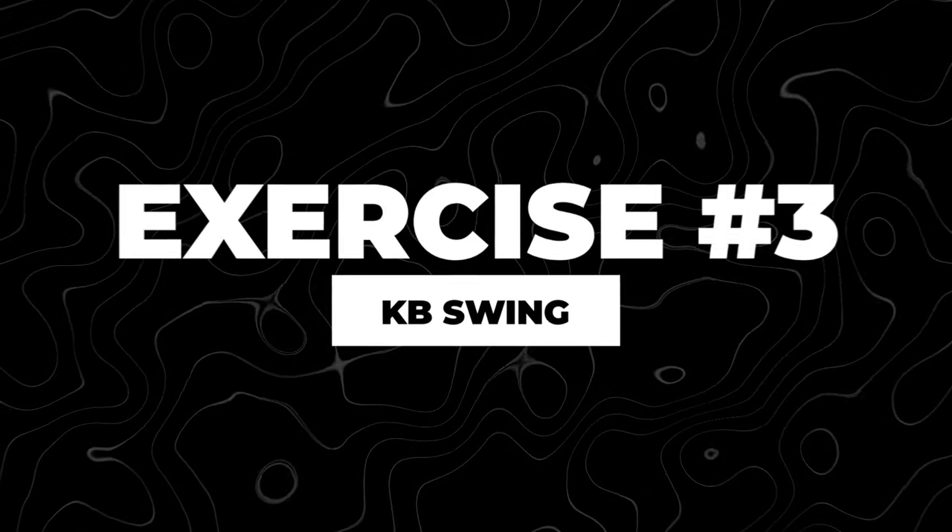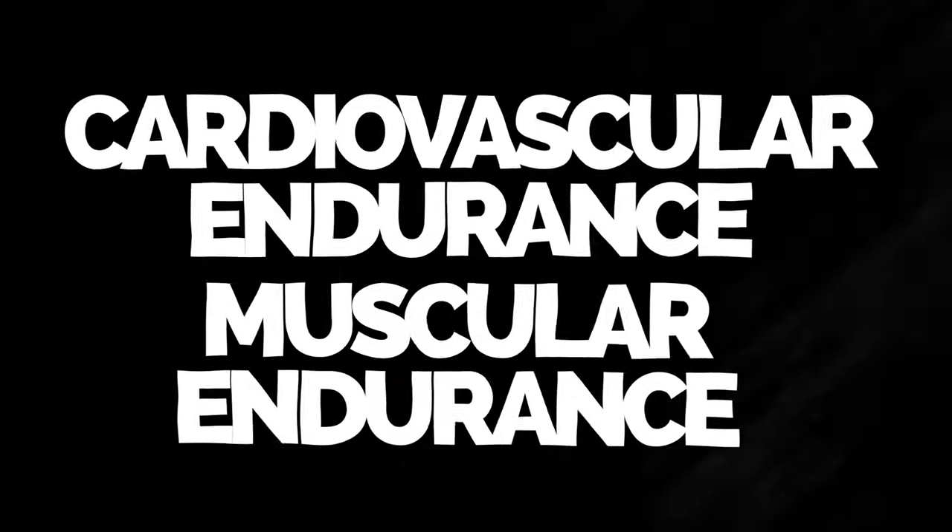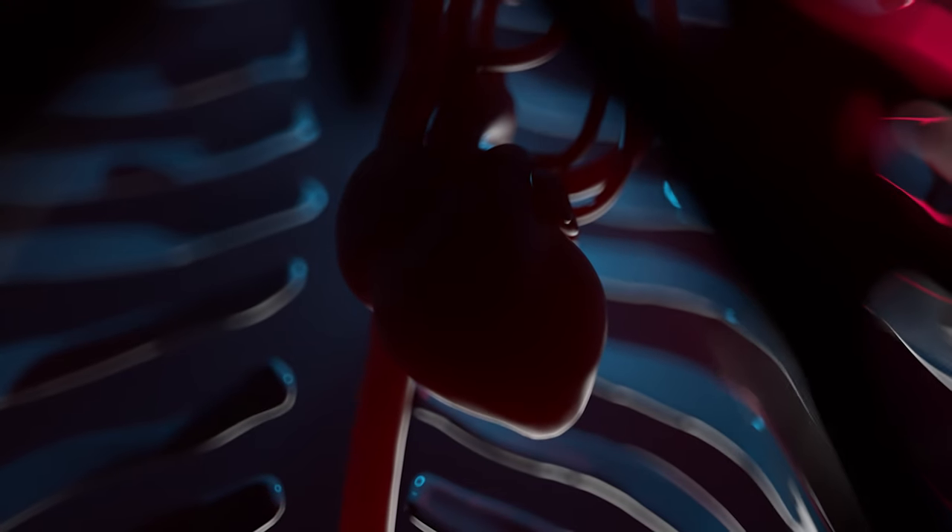Another exercise that's going to be fantastic for your overall sexual performance and your thrusting power and endurance in particular is the two-handed kettlebell swing. I like to do these at low to moderate weight and high reps in one long set because it works on your endurance — both cardiovascular and muscular endurance in the act of thrusting. I personally used to do 24 kilos for about 70 reps, a couple of times. You can adjust that however you see fit. If you're new to kettlebell swings, bring the weight and reps down and find a nice balance. The feeling you want afterwards is your heart rate coming up a bit like you've done some cardiovascular work, but also feeling a little bit of muscle soreness in your posterior chain — that's the sweet spot.